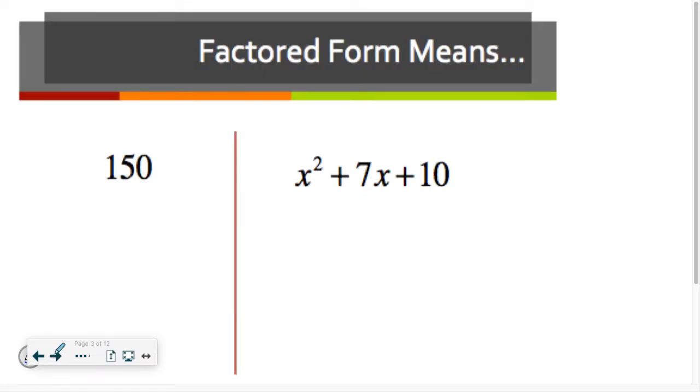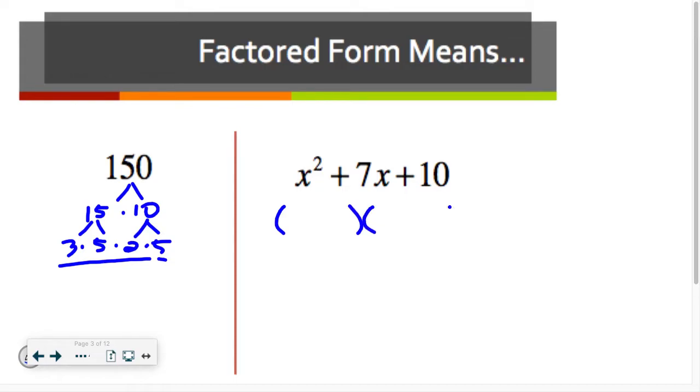I can do a factored form in terms of numbers. Like factored form here, I can split them up like 15 times 10. That's factored form. And I can even take it further: 3 times 5 and 2 times 5. We've done something like this before. That's what it means by factored form. This is our list of prime factors. Same idea here: I'm trying to get into factors, factors being things that are multiplied together.